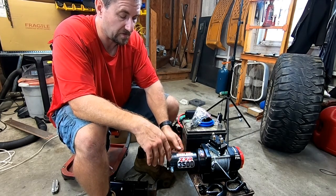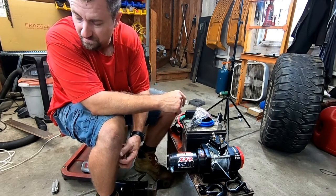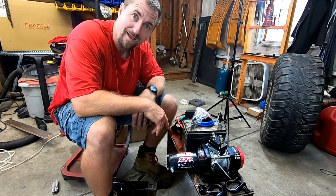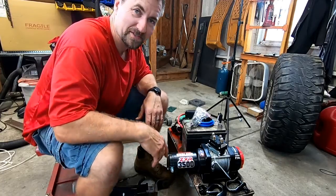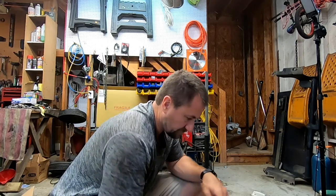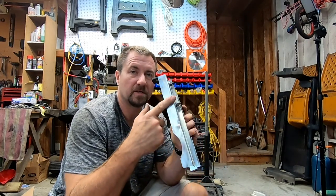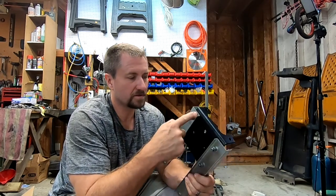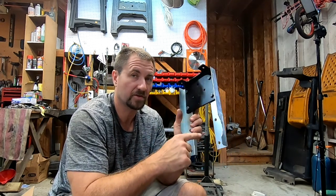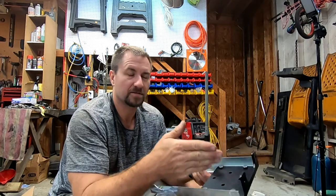I can't wait to see it in action. I'm going to find the instructions and read them so I don't mess up. I think I've got it figured out and I'm kind of excited, even though I'm just using scrap pieces of material. It should be strong enough to do what we want. I used some Z-channel from the network rack, drilled some holes down the side of it, and I'm going to use one winch plate for the battery side and the other winch plate for the winch side.